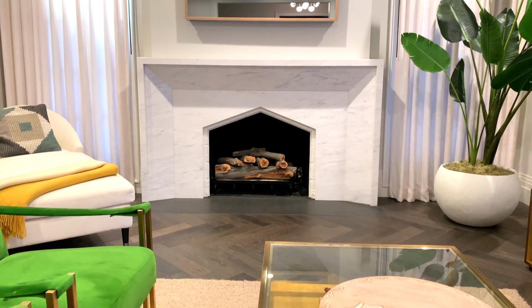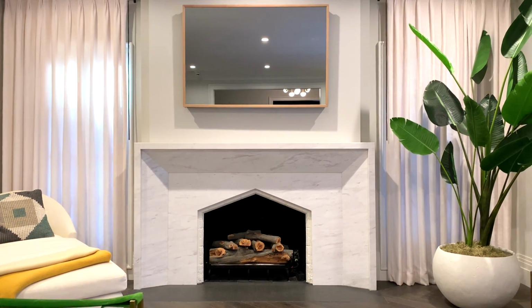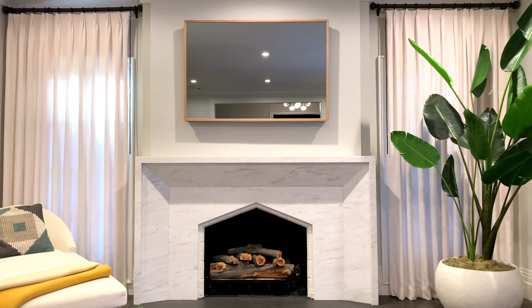Right now we're looking in the living room. Another way to define this using interior design terms is a focal point. What are the focal points within the room? Right now the office is just chaotic with lots of different focal points. But in the living room, the mirror, for example, is a huge focal point. And just based on the position of the mirror, if you look at the mirror, does it actually reflect into the office at all? Or I guess it depends on where you're looking. If you're Linda's height, no, you can't see the office.